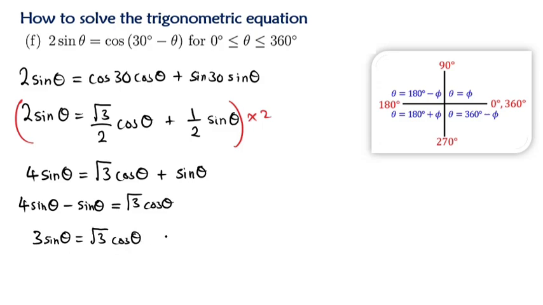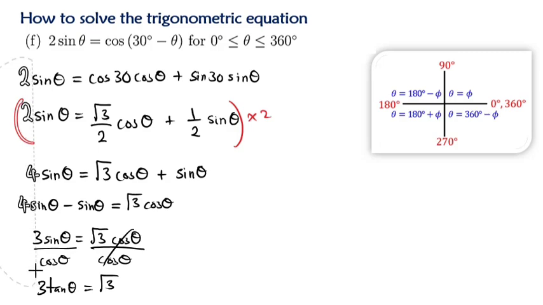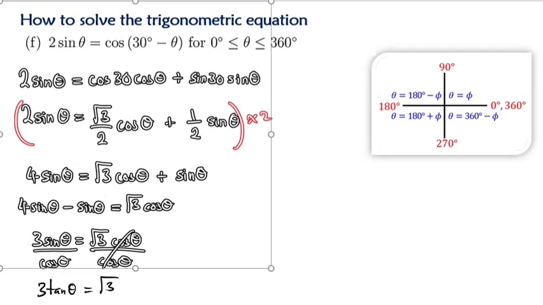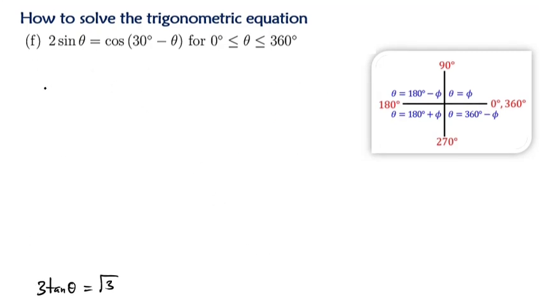To solve this, it's much easier if you just divide both sides by cos, so that you form a tan. So I'll say over cos on both sides, over cos. Cos here cancels, so this will give us 3 tan theta is equal to √3. So this is where we are now. Let's clear up everything. So this means that tan theta is equal to √3 over 3. Now clearly you can see here that tan is positive.